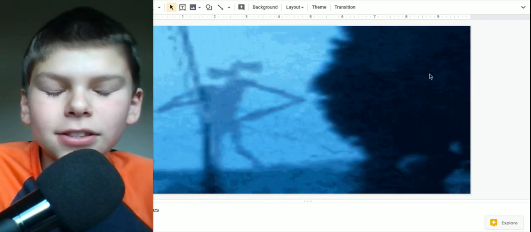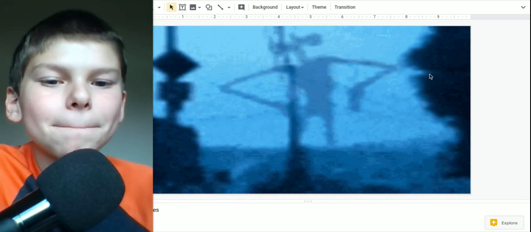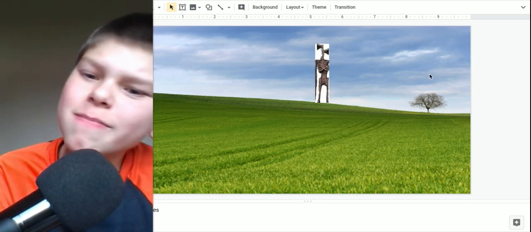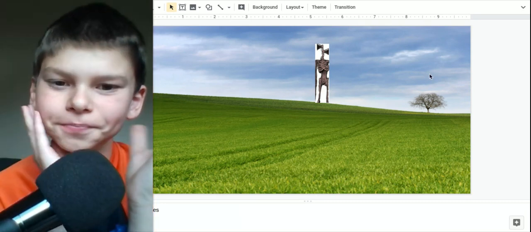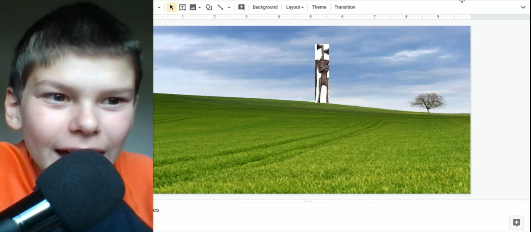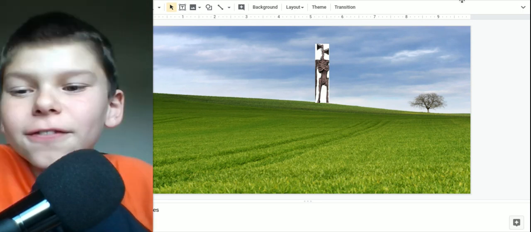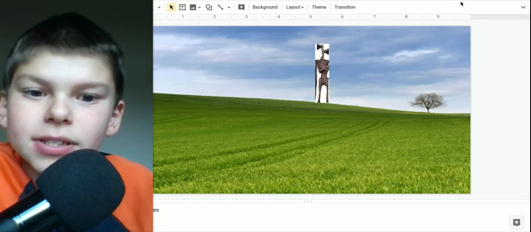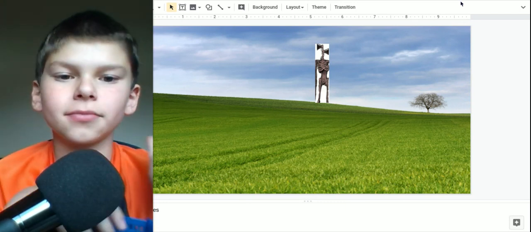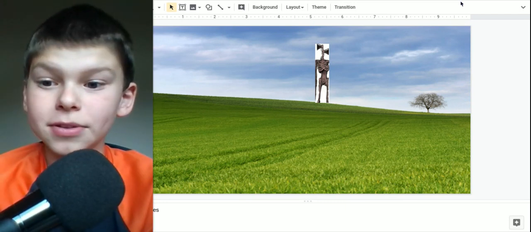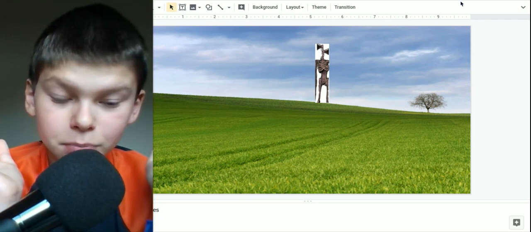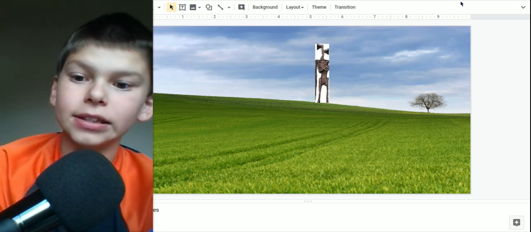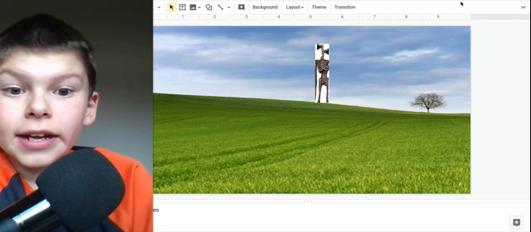So yeah, let's go into the last and final picture right now, which is this one, which just might be the worst one. They didn't try at all. At least the first one, they took the time to draw it. This one, they probably just searched up Siren Head, saw a picture, cropped it, I don't know, or maybe the picture came like that, and then plopped it onto a picture of a field. The background isn't transparent, it's not cropped well.